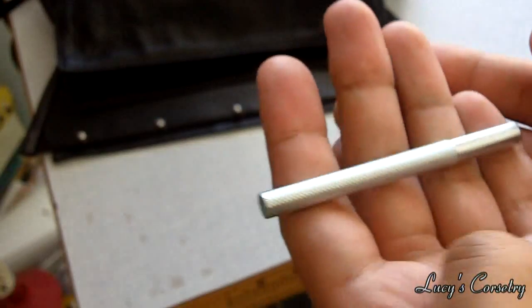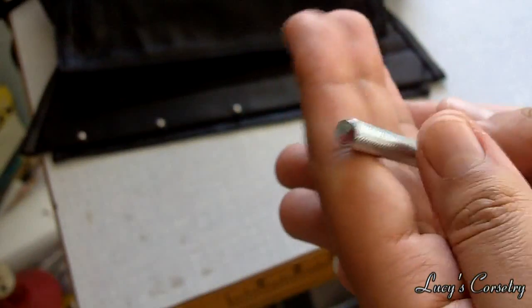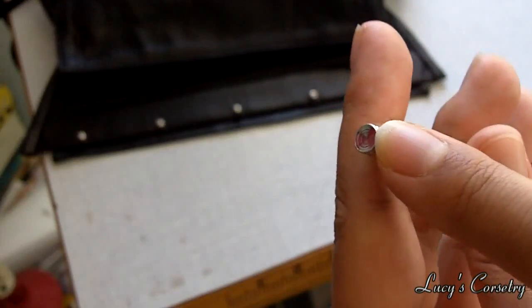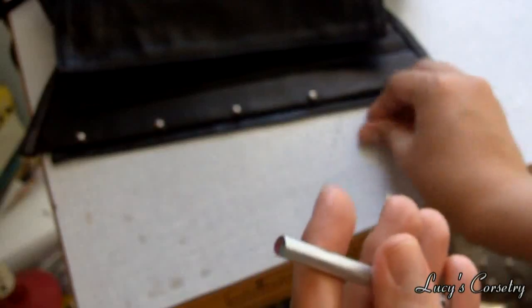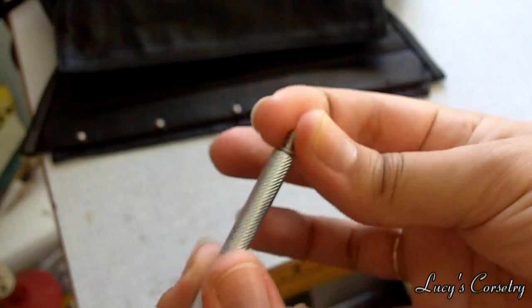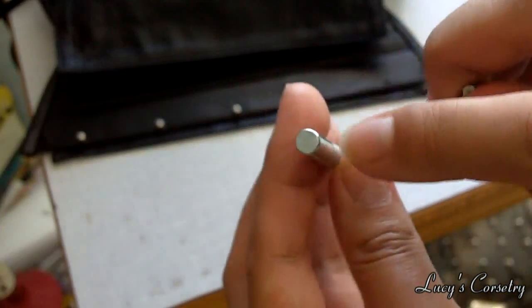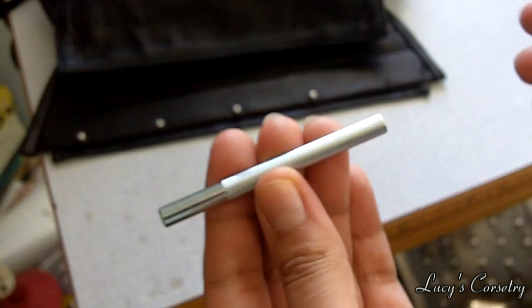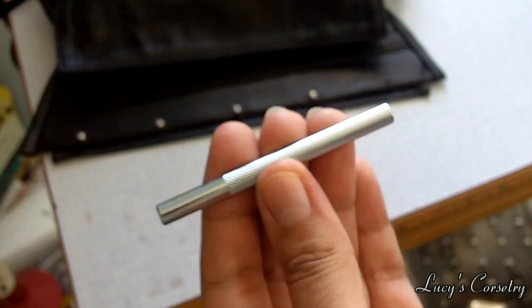And if you have a little rivet setter like I do, then this might be useful because one end of it is sort of concave, so it will prevent the head of your knob from warping or flattening when you're hammering it down back into place. And the other side is nice and flat, so you can hit the hammer there and there's enough length that you're not going to be hitting your fingers.